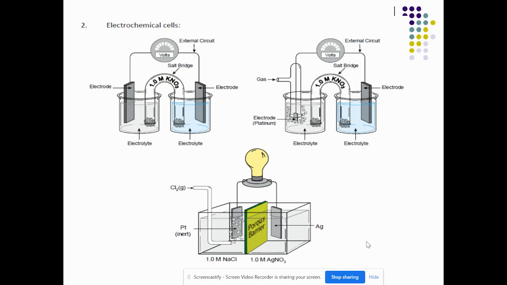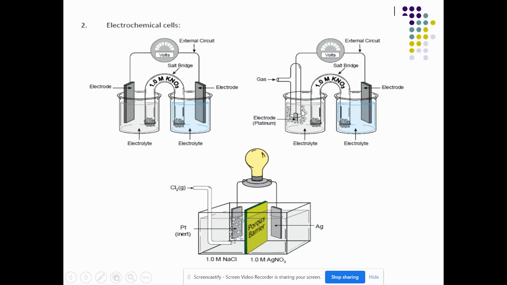All right, so here are some examples of electrochemical cells. You should know these pictures of them and what's happening at each of them. These are all different pictures that you might have on tests and quizzes. One is the anode, one is the cathode. You have your salt bridge. In this one here, you're going to have a porous barrier. Sometimes you might have a gas being injected, and then you have the reaction happening at the anode.